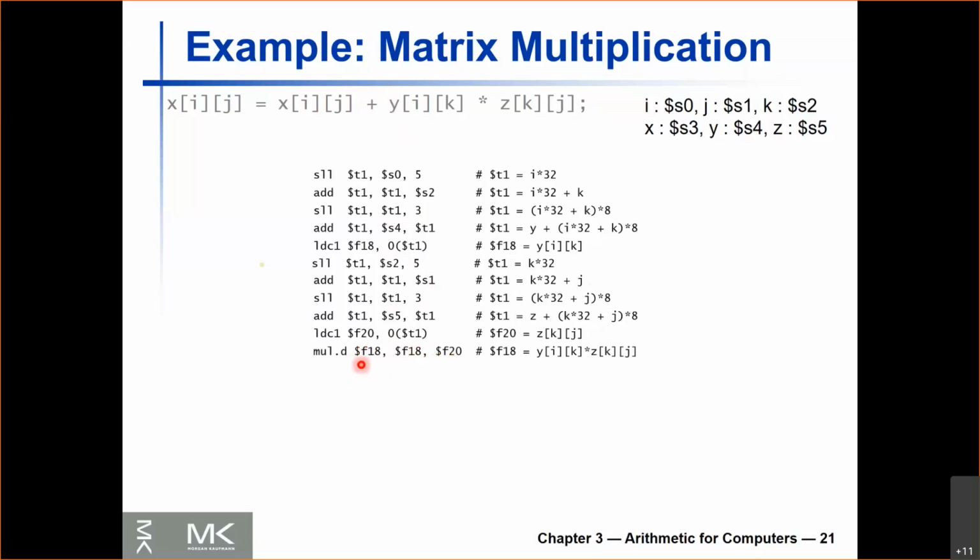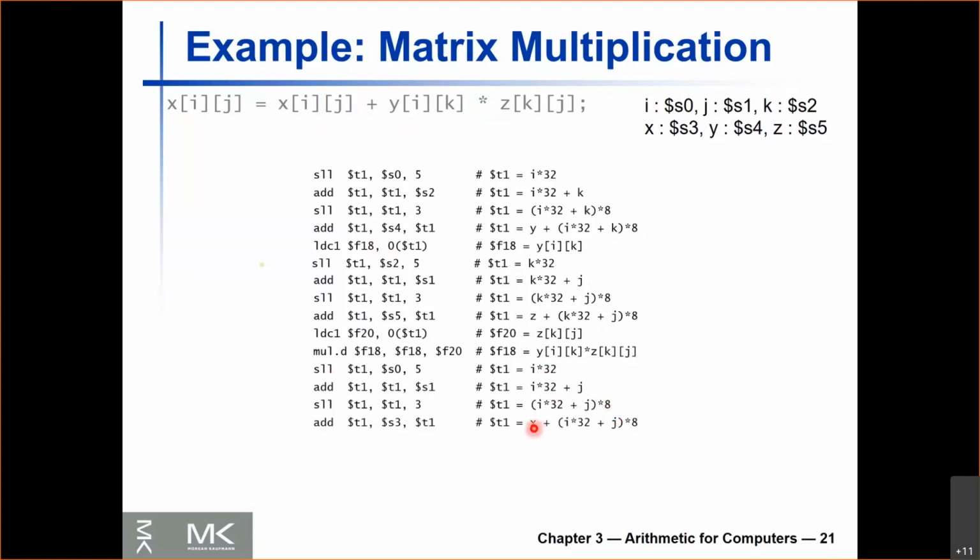Now what I need to do is add x of ij. How do I add x of ij? Well, I need to load x of ij first. So let me do that. First of all, I need to calculate the address. So I'll do I times 32 plus j times 8 and then plus x.